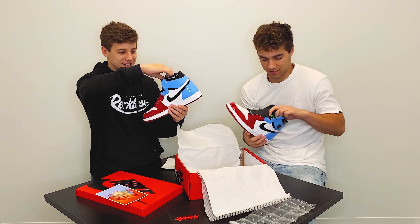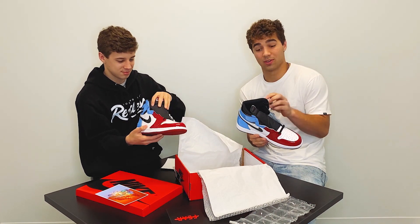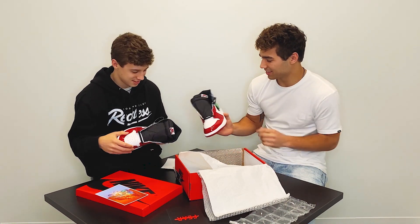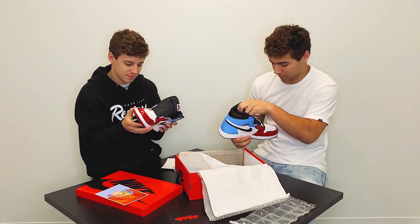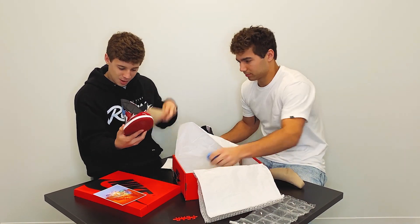The big thing with these is the gloss finish, which I don't have on a pair of Jordan 1s. I almost got the gold ones but these look good. They're the combination of the UNCs and the Chicagos. Stock X tag and the fearless tag — very glossy and smooth.